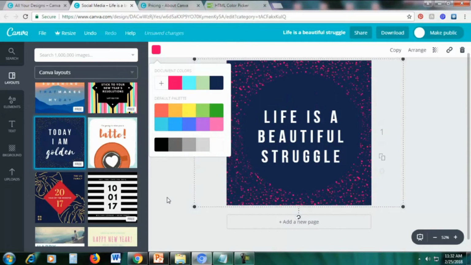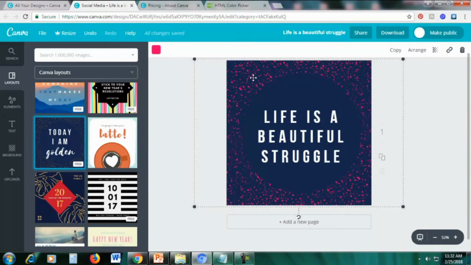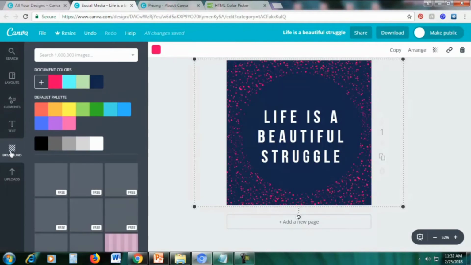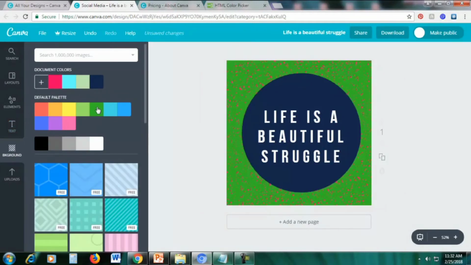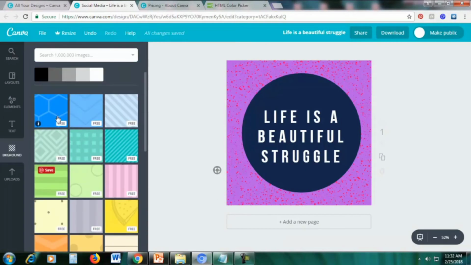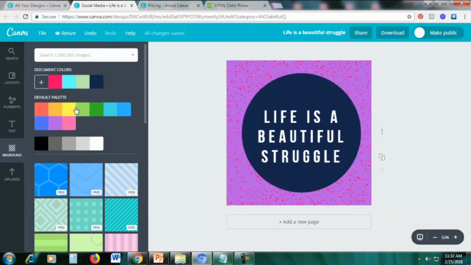If you want to change the background, click here on the left section, click background, and then choose the background color that you want. There are different background colors. You can also scroll down and you can see that there are different background designs that are not just a plain color.